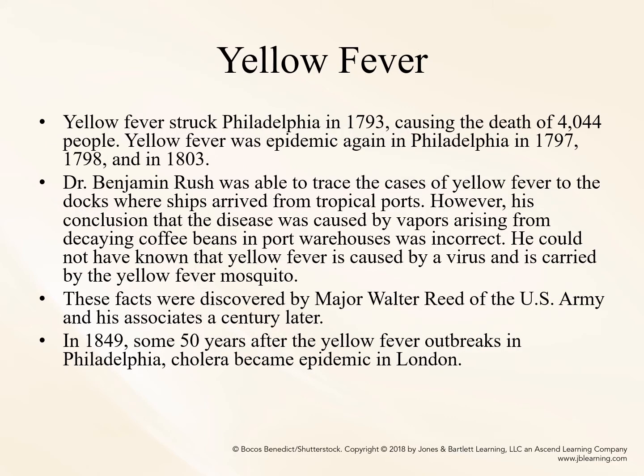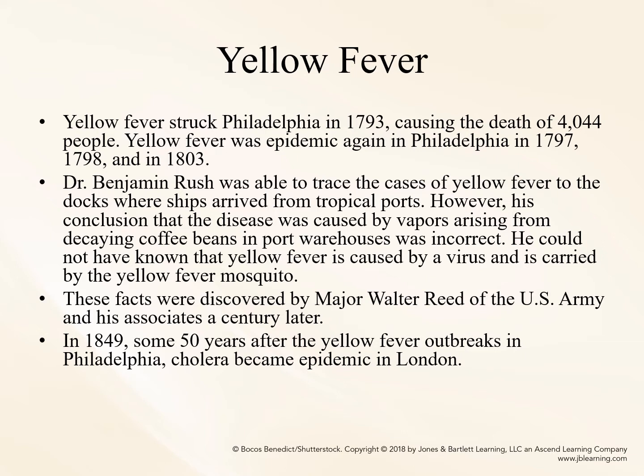Here we have a little bit of information about yellow fever. So yellow fever struck Philadelphia in 1793, causing the death of 4,000 people. Yellow fever again hit in 1797, 1798, and in 1803. Dr. Benjamin Rush, who was a prominent physician in Philadelphia at the time, and he's also one of the people that signed the Declaration of the United States, was able to trace the cases of yellow fever to the docks where ships arrived from tropical ports.